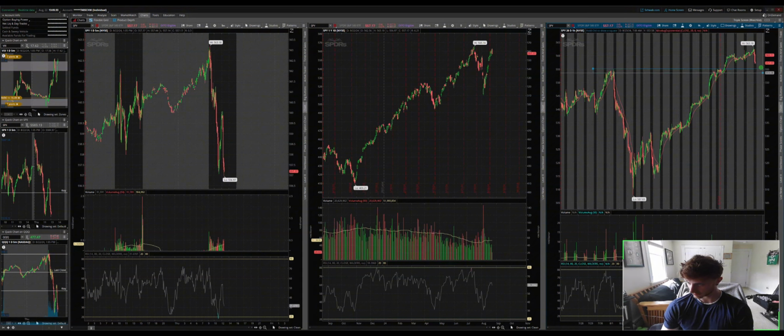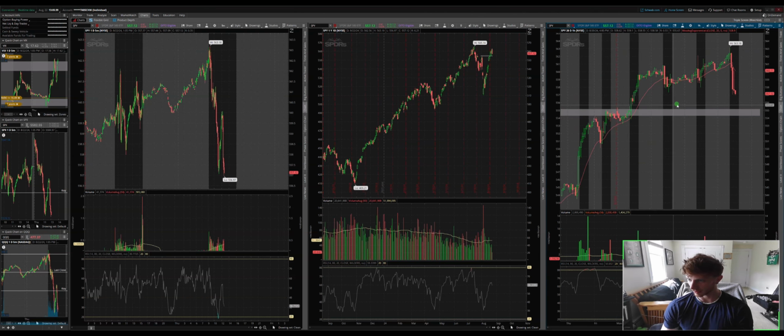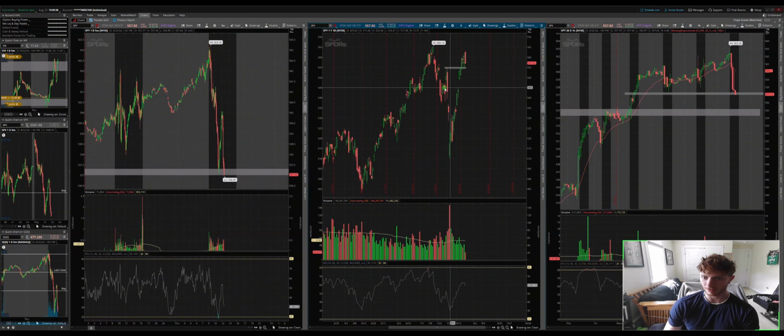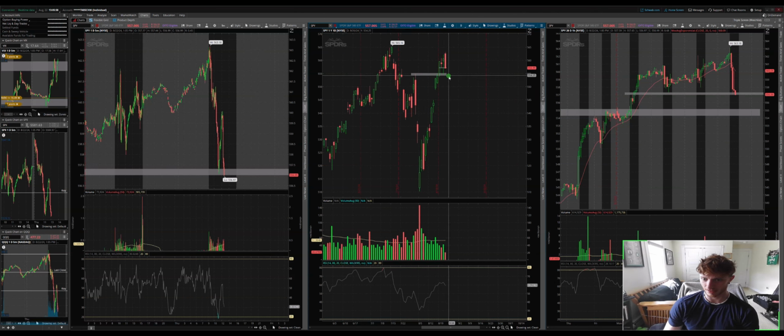So something like that zone there, have that get marked like that, and then something like this zone here where you get some confluence there, you get a nice reject here, you break above it, gets flipped into demand very nicely there. So once I have that general idea of where I like it on the hourly, I like to make sure that it's somewhere significant on the daily or higher time frame as well.